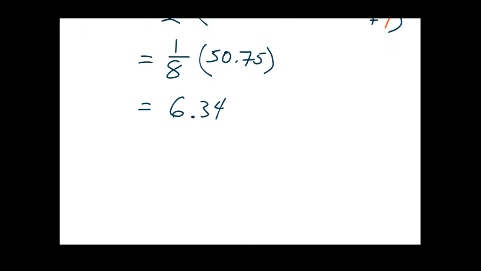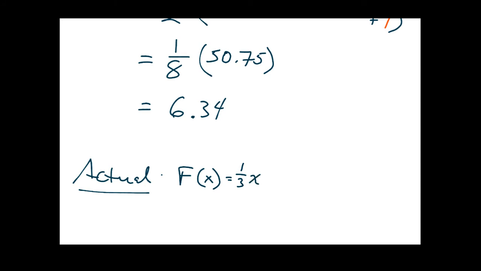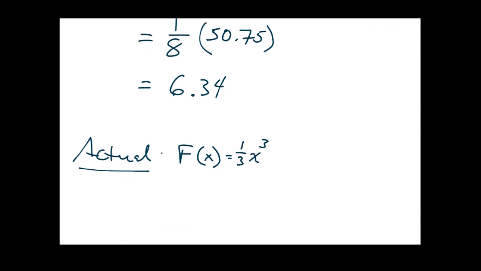Well, we're going to find out. And of course, the actual area comes from the actual antiderivative. And if we find the actual antiderivative of x squared, well, it's one of the first ones we've ever done. Just add to the exponent and divide. And I can plug in f of b and f of a. Of course, that's going to be f of 3 and f of 2. 3 cubed is 27 thirds. Yes, I know that's equal to 9, but we're going to leave it because 2 cubed is 8 thirds.